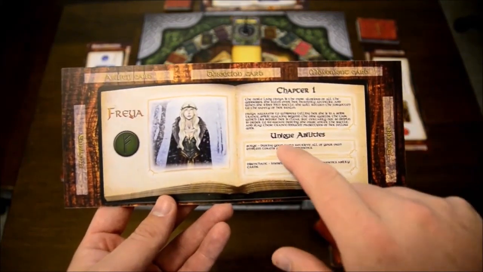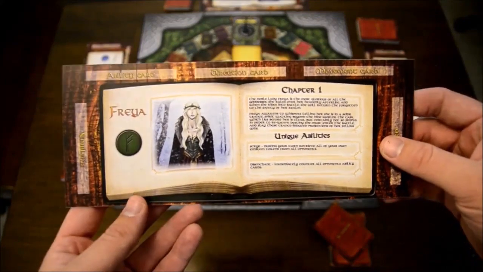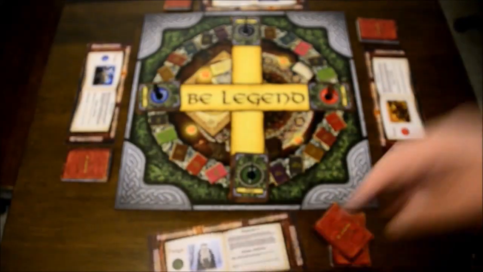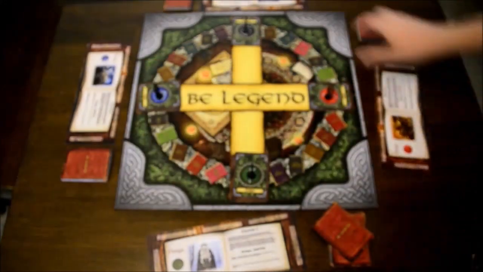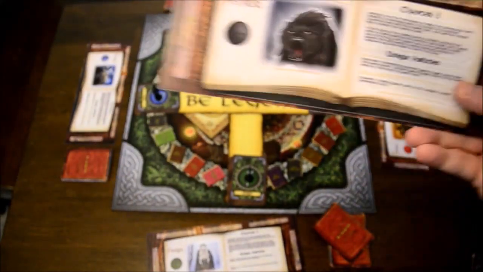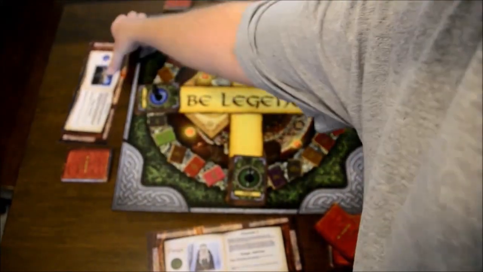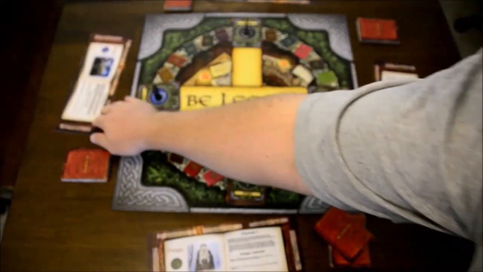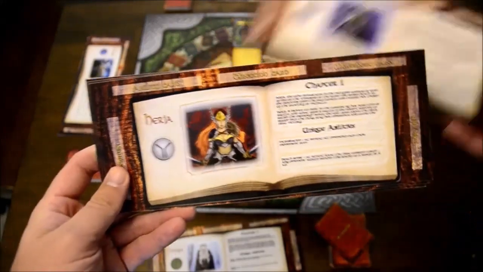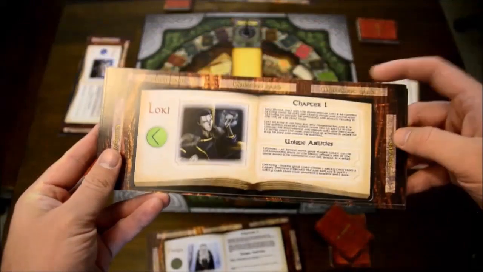So these 2 unique abilities that will be listed are actually cards that will be in your own personal deck that you'll have access to. So there's Freya, and then you have Surt, who is the Lord of the Fire Giants, if my mythology serves me well. Then you have Fenrir, it's like the Dark Wolf God. And the last one I have out here, of course, is Thor. But there's actually 8 total characters in just this base game. So you also have Hel, Hurja, Odin, of course, and Loki, also, of course.